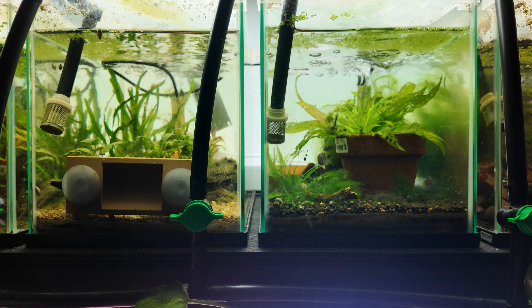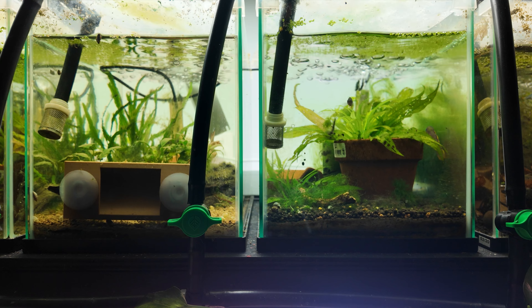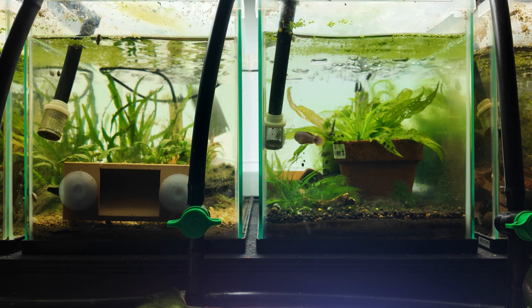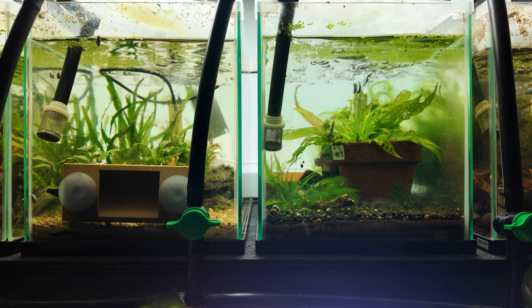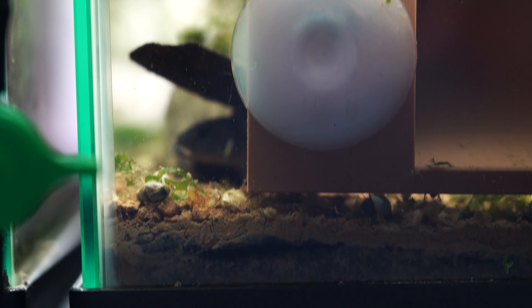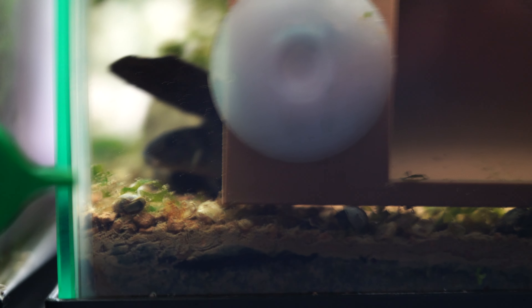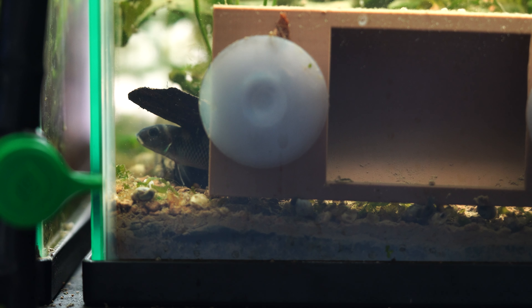Next I have some transvestitas — a beautiful little stick fish that's really shy, quite darty, and they do jump out. Very dark coloration so quite hard to find in the tank. I was asked to design a log that would stick to the glass, so I've been playing with it and put it in here — the transvestitas really enjoy exploring inside it and it's great to have the window so I can actually see when they're in a cave. This is a new item on the Etsy store at the release of this video, in limited numbers, and it could also work for bettas or other cave-dwelling fish.